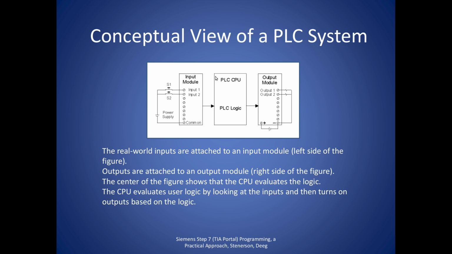The physical inputs and outputs connected to a PLC are not directly manipulated or read in the PLC program execution. What happens is a cyclical process, whenever the PLC is in run mode, where the output memory bits are mapped to the physical output, so a 1 corresponds to an on and a 0 would generate an off on that output. And then all the inputs are evaluated and are assigned to input memory bits. So if the input is high, then that bit is assigned to 1. If it's low, it's assigned to 0.